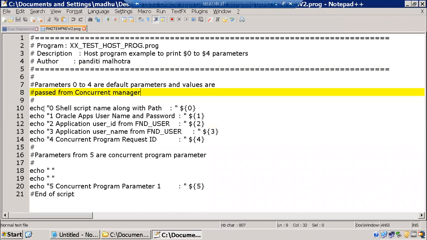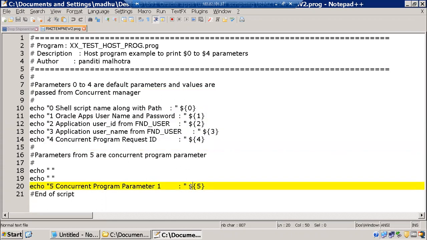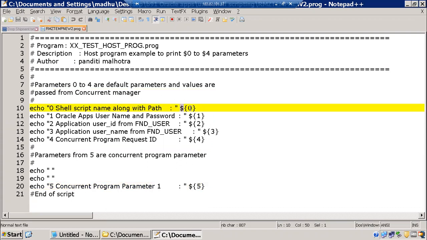Okay, there are certain parameters we have to pass here. The parameters here are 0, 1, 2, 3, 4. Definitely you need to pass all of these. After that, if you want to pass any new parameter, then $5 onwards. There is a number in front of every parameter, so you need to pass dollar, and here also, dollar and curly bracket and then 0.